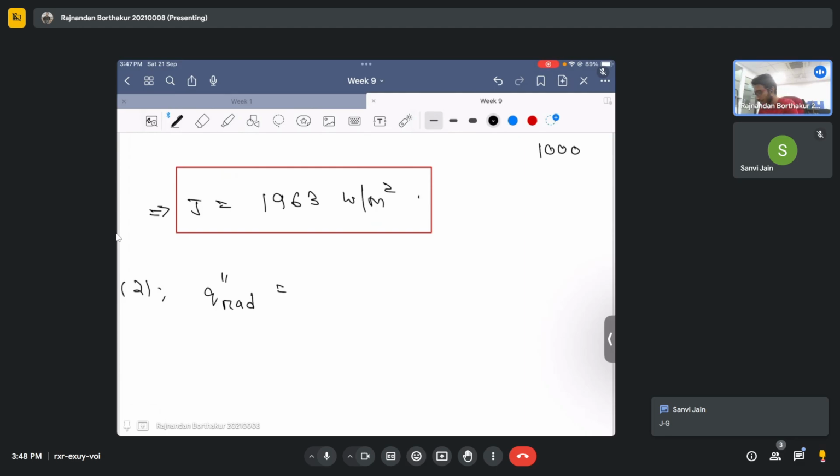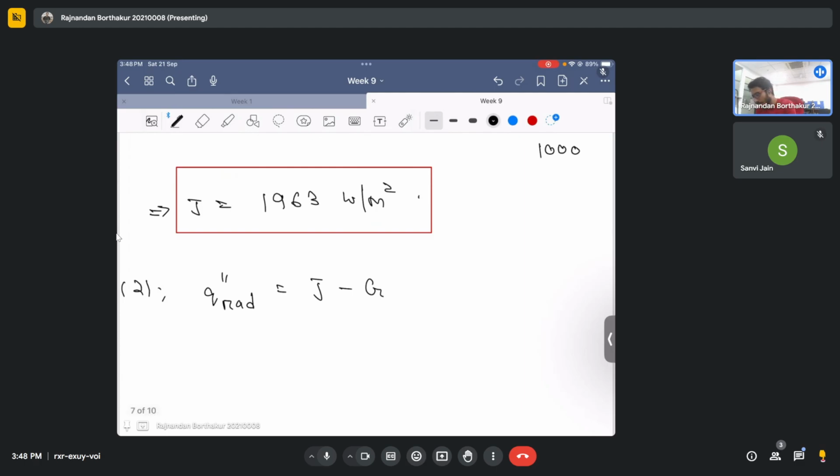Yeah, exactly. It's J minus G, which means it's just the radiosity minus the irradiation. And this is obvious, right? Radiosity says what is the radiation heat transfer that takes place from a surface, or radiation flux that moves out from a surface, and irradiation is the radiation flux that falls on a surface. So the difference of this is basically the net radiation exchange that takes place in the surface.